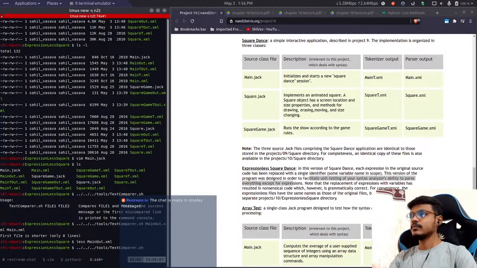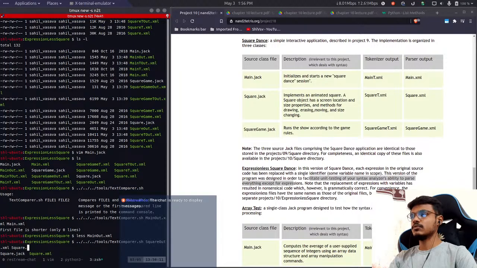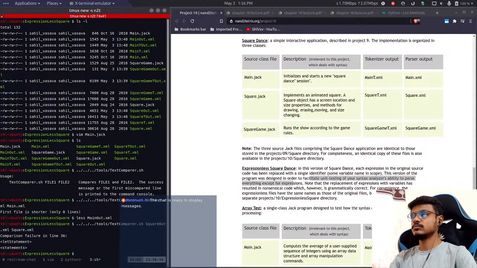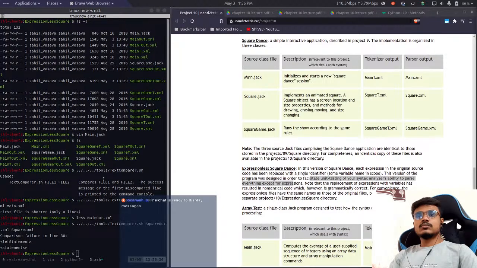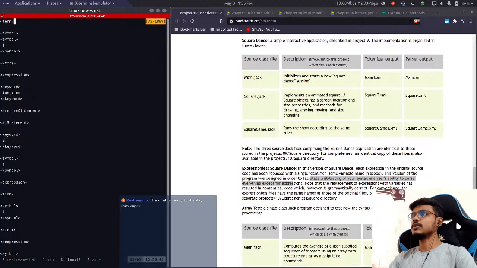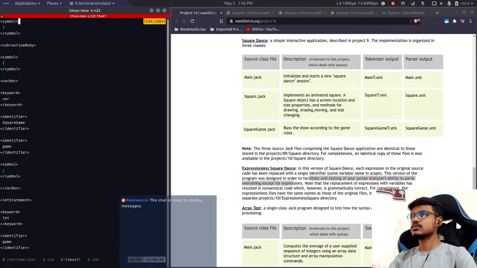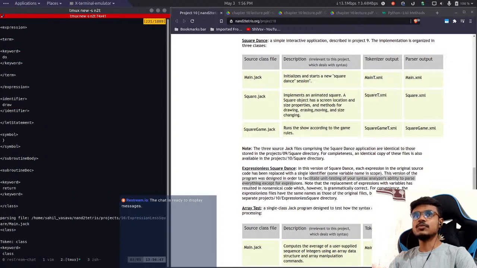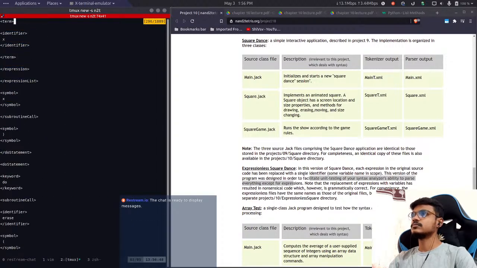This time let's check Square out.xml and Square.xml. Comparison failure in line 36. At this point I don't even know how to debug this because it's a huge program. I should have tested it incrementally.